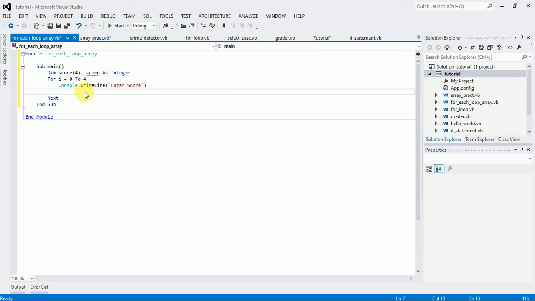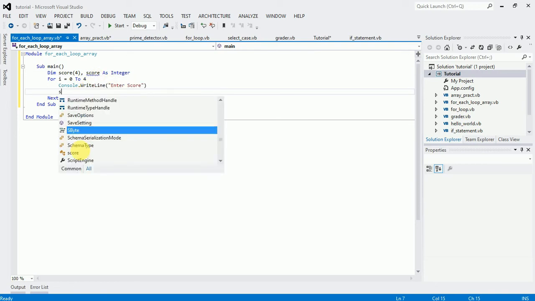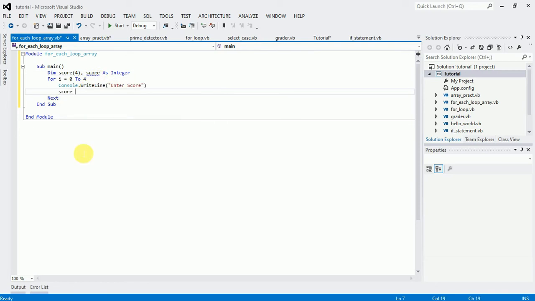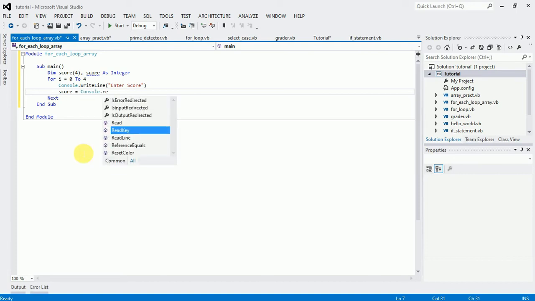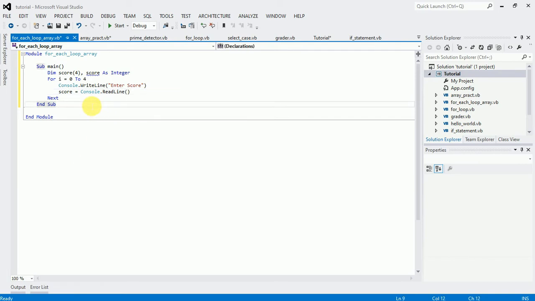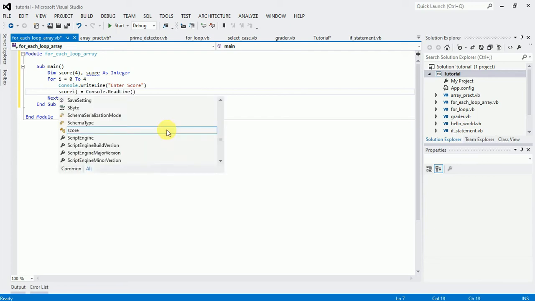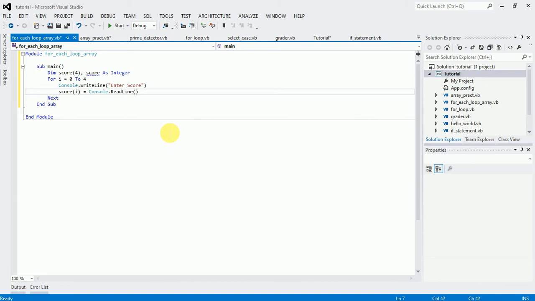I'll have score equals console dot read. So this will store those scores inside, which is not just scores but scores of I. Scores of I.